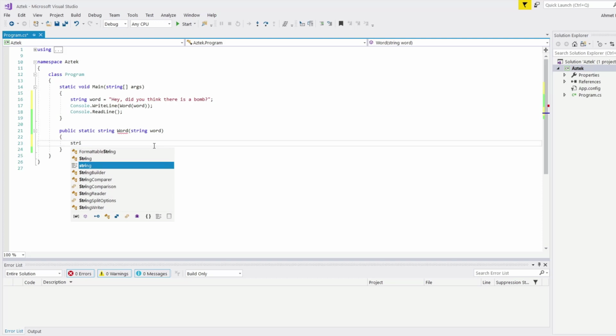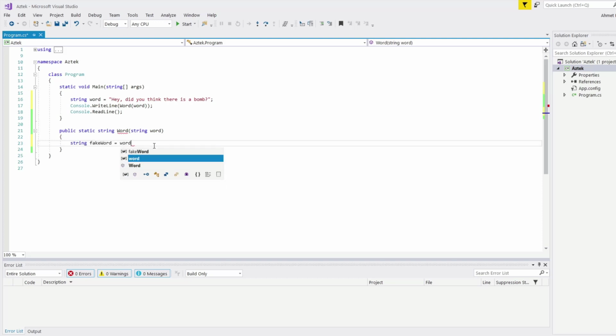So basically I'm just gonna write string fake word and transform all of this word's characters to lower. So I can check if my string equals lowercase bomb.